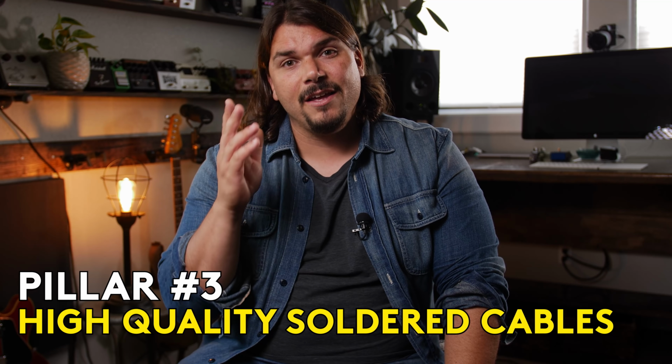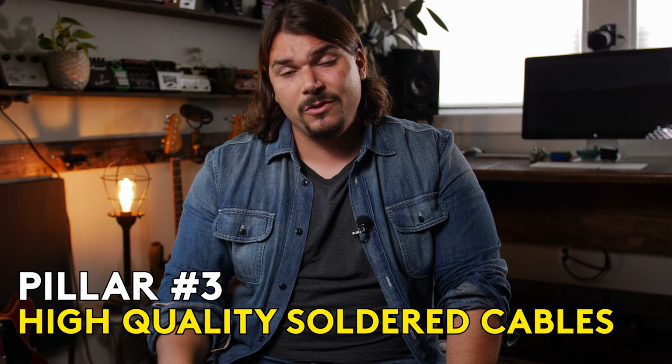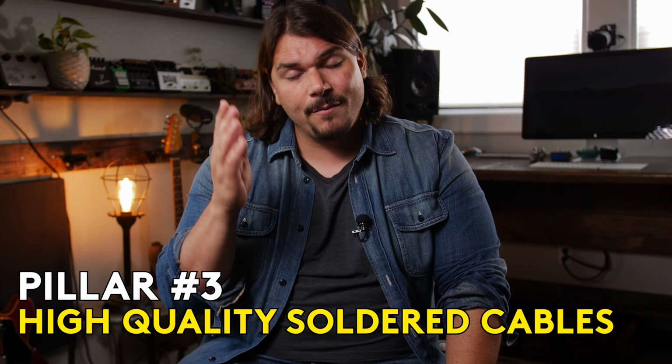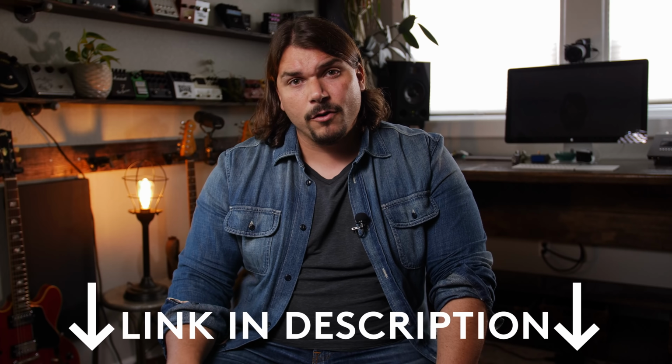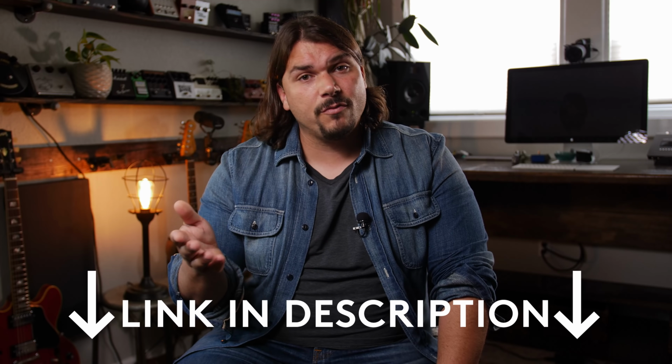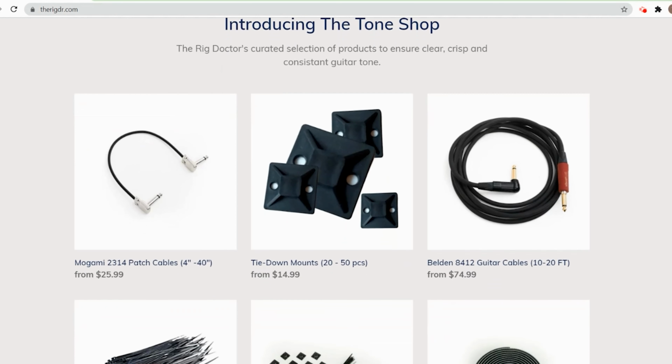So the third pillar of the holy trinity of tone is high quality soldered cables for all your patch cables, all of your instrument cables. You definitely want to do that. And if you're wondering how to do it, again, we have two great tutorials that show exactly our technique. And we also make pre-made versions that you can customize within an inch of whatever measurement you have, and we can get those made for you over on the rigdr.com.